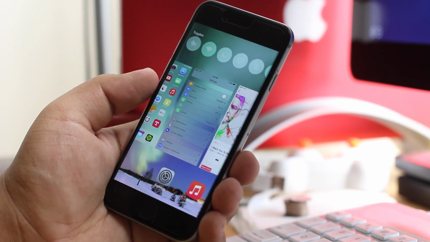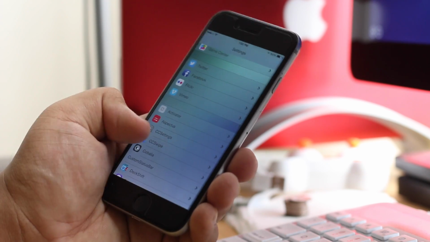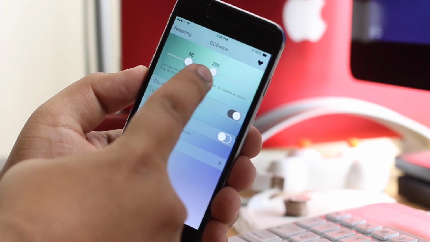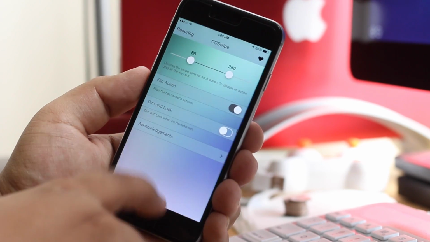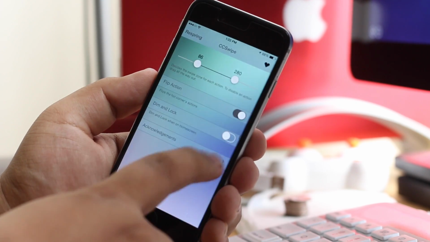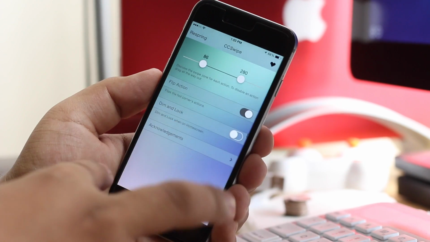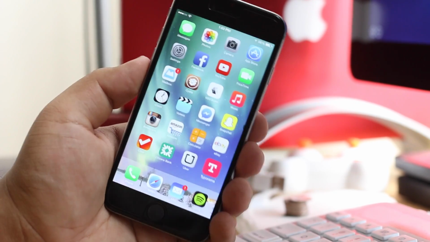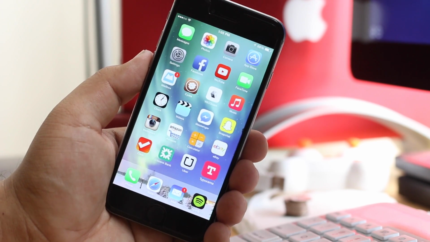Now I find this pretty useful, and you can actually customize this inside of settings. It has a settings panel. Here it is, CCSwipe, and you can actually change the radius, the actual area of where the middle of the screen is, to your liking. And I think that that's pretty useful. It's really interesting. You can of course flip the actions from the corners, and one of the things I would have liked to see here is other actions, but at the moment that's all you can do, but maybe that is possible.